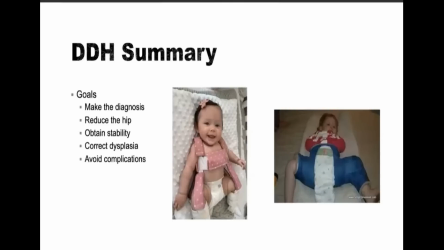So the goal here is first off to make the diagnosis, because again, the earlier that diagnosis is made, the less trauma to the family and the baby and the easier it is to treat. And we want to reduce the hip, obtain stability, correct that dysplasia, and avoid any potential complications.